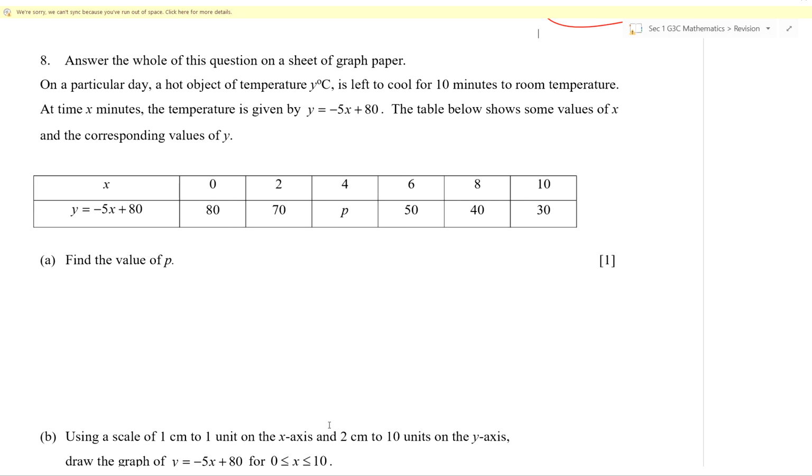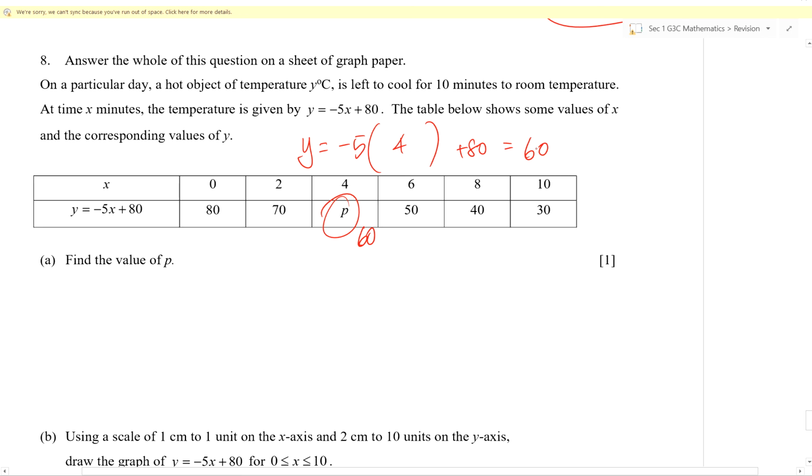Okay, so now, as usual, find one value of t, and its value is 60. So with that, 1 mark, very good deal. And how we do this is, just copy down the equation. y equals -5, then you see x, you put a bracket, plus 80. The reason I want you to put a bracket is because sometimes the x value is negative, and if you do not put a bracket, you may accidentally leave out the negative sign. Since we have the bracket, we just copy down the value of x, which is 4. And we get -20 plus 80, which is 60.